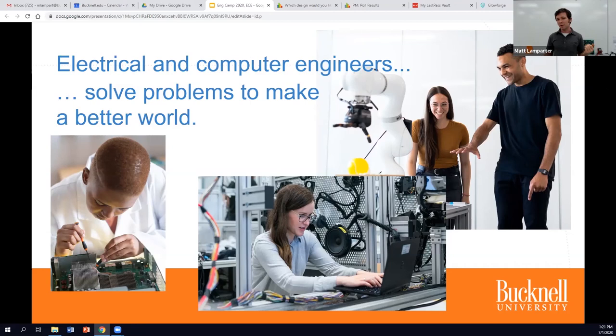So again, things like robotics, helping to automate tasks that were previously hazardous or dangerous, creating things like drones that can go into dangerous situations. Maybe you're flying into a forest fire to assess it. So there's all sorts of problems in the world that ECEs want to get in there and use our technical know-how and our skill set to help solve. That's right. And then I added this extra slide.